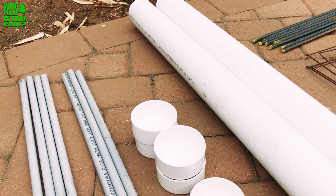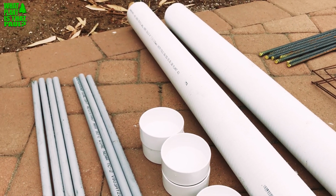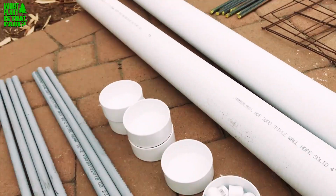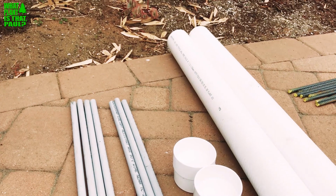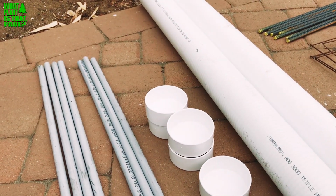Okay, for part two, you want to get some 4-inch triple wall sewer drain pipe. It comes in 10-foot sections, and you cut off the little coupler at the end, and then you divide that length in half, and you get two pieces a little shy of 5 feet. That's going to be your support trunk, where the dragon fruit will climb up. I'll show you in a second.